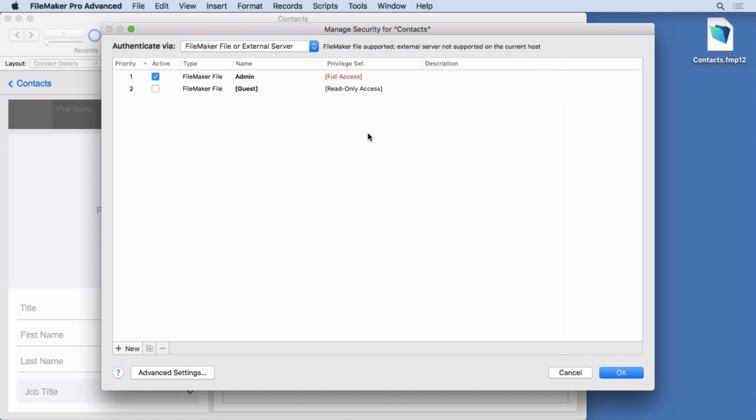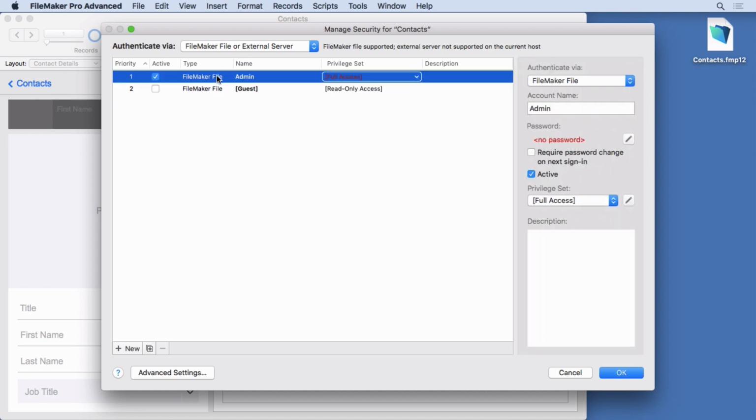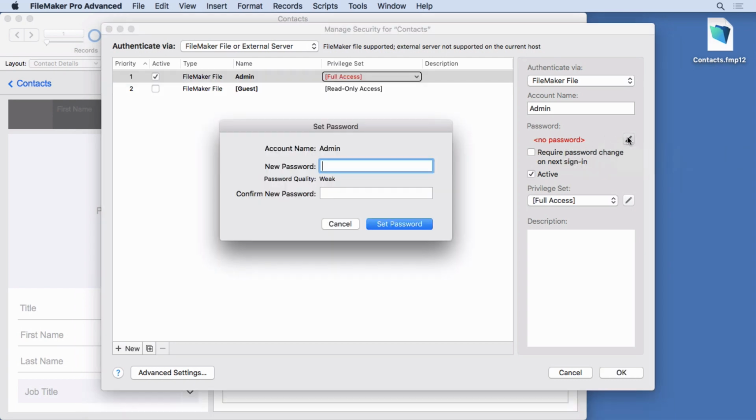You also notice when I click on the account that you get this nice little pane. This is great, so you don't have to go into another dialog and take a look at things. It's right there. And you can't do everything, but you can do quite a few things. And this will be important with another feature we're going to cover in a second. So I'm going to add a password here, 1, 2, 3, 4. Real simple. Don't want to forget it.